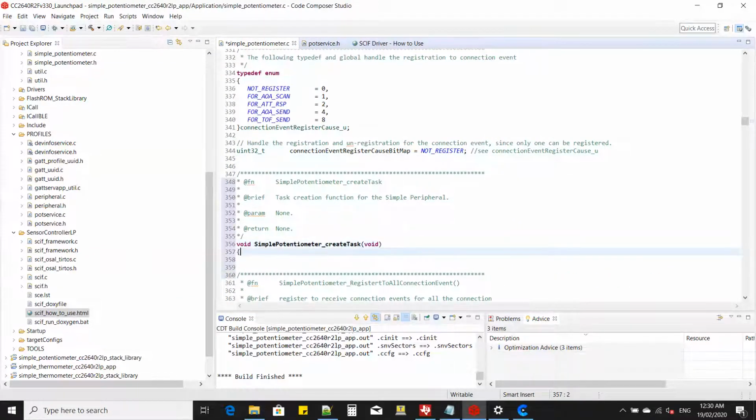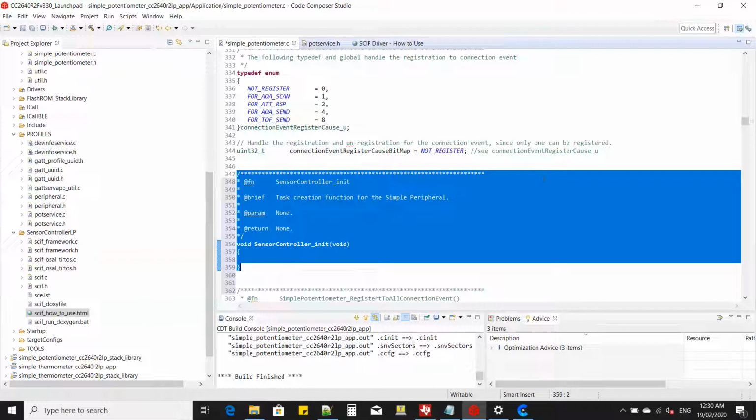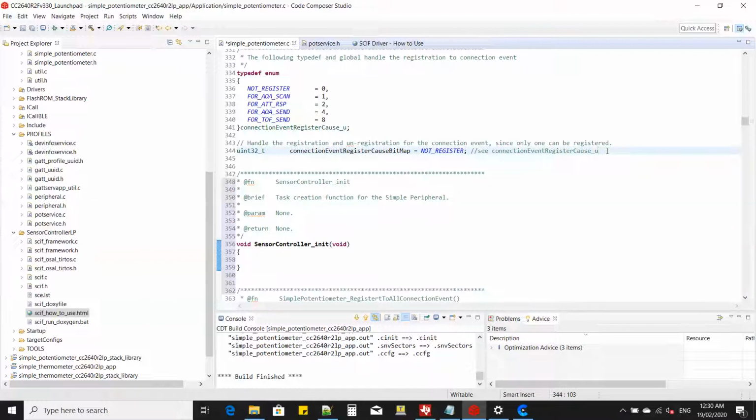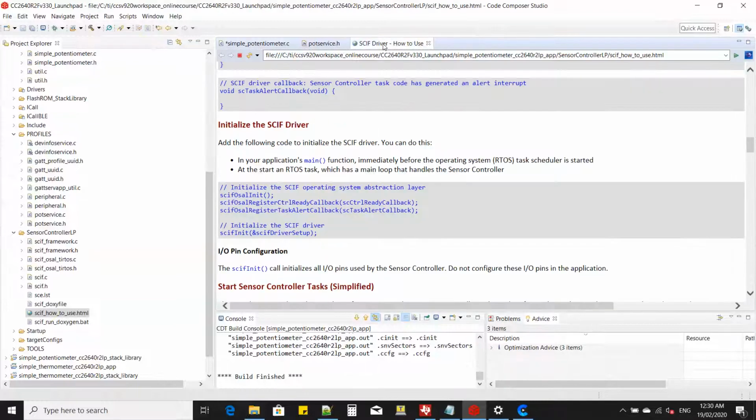So create it. Call it sensor controller init. So ready callback.